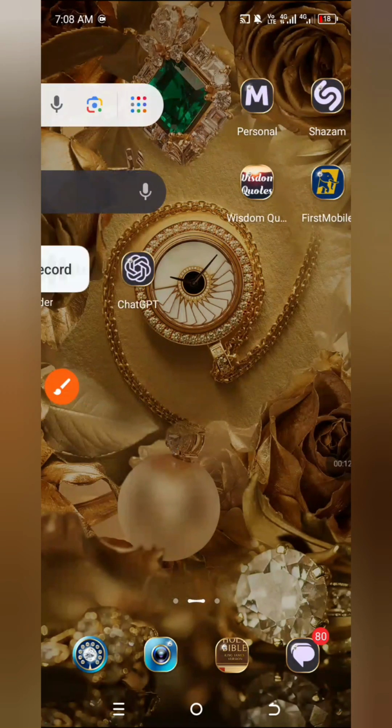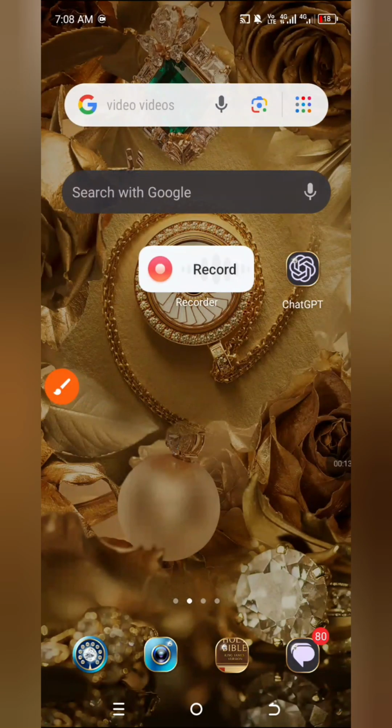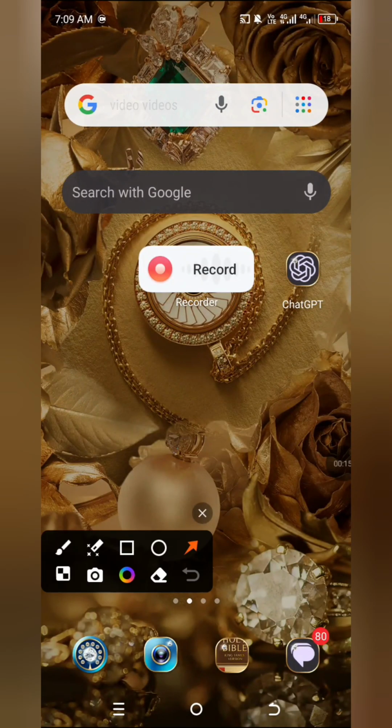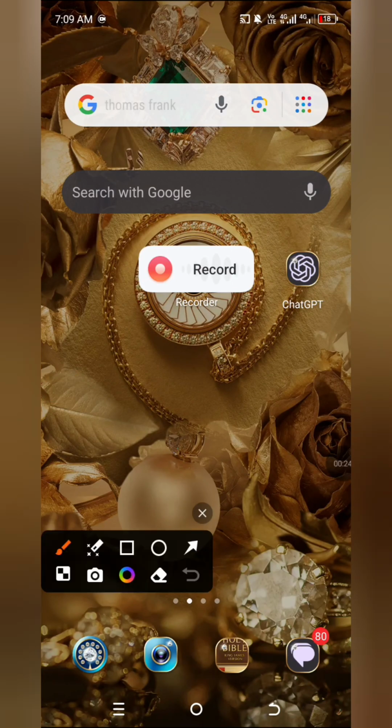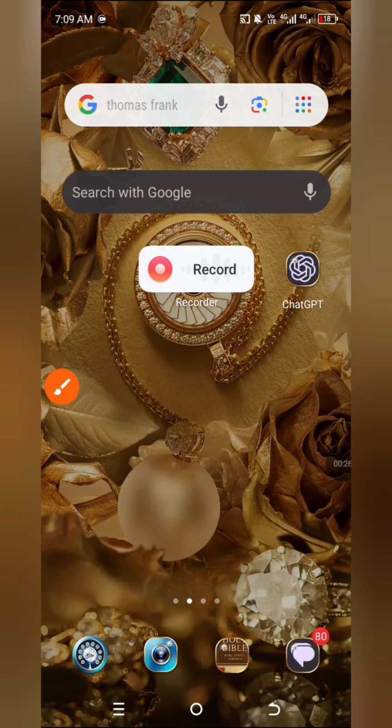So all you need is to go to your ChatGPT. This is ChatGPT. We're using just only 2 apps. So you go to your ChatGPT to generate the prompt of what you want the baby to say, how you want the baby to look like. So we'll come to ChatGPT.